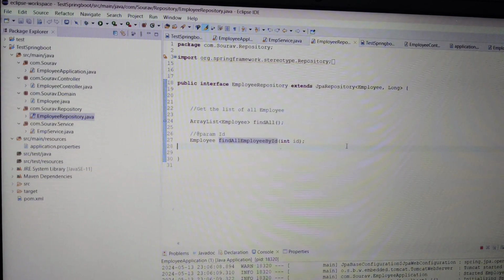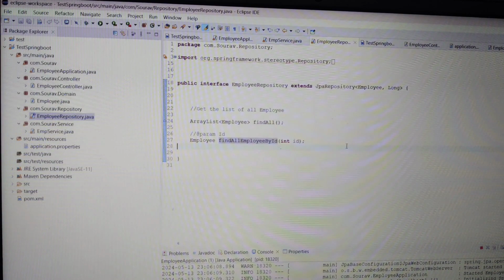If you are using a native query, then you need to give the @Query annotation with a parameter, and write select star from employee where ID equals question mark. Then you need to pass the ID from Postman. That code is very complex as well as time consuming, because it takes more execution time than Spring Data JPA.